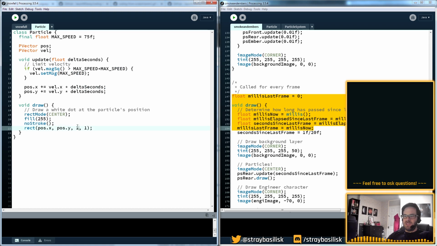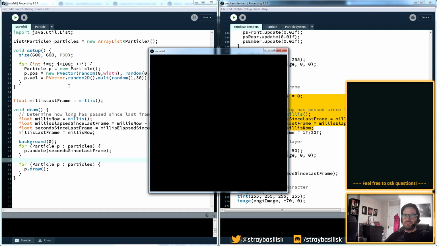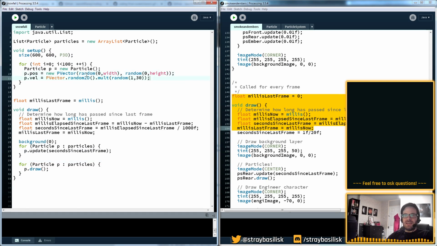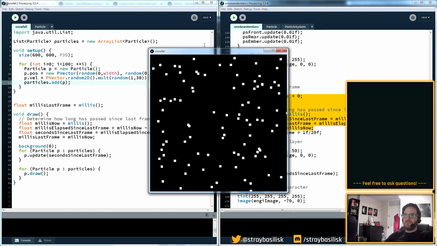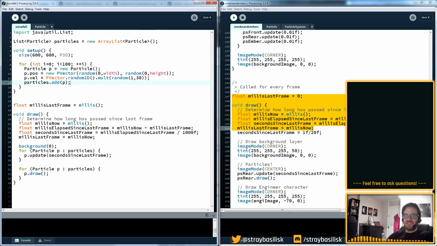First of all, let's make these bigger. Still can't see anything. Oh, you know what? I didn't add this, did I? particles.add p. That would help. Okay, they're just randomly floating around now, but there they are, particles indeed.